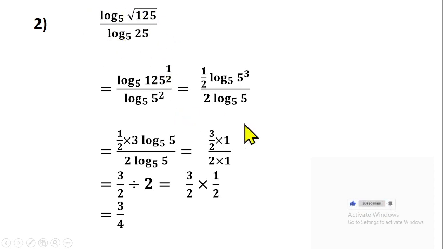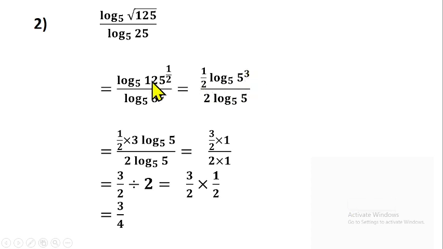So let's see this in action. So this can be written as log of 125 raised to power half, because square root means raised to power half, over log of, you can change this one to index form as well. That will give us 5 raised to power 2. Then according to the law of logarithm, this power can go to the back of the log here or to the front of the log here. So that means you have a 1 over 2 log. Then you can now also change this 125 to an index form. So 125 can be written as 5 raised to power 3.